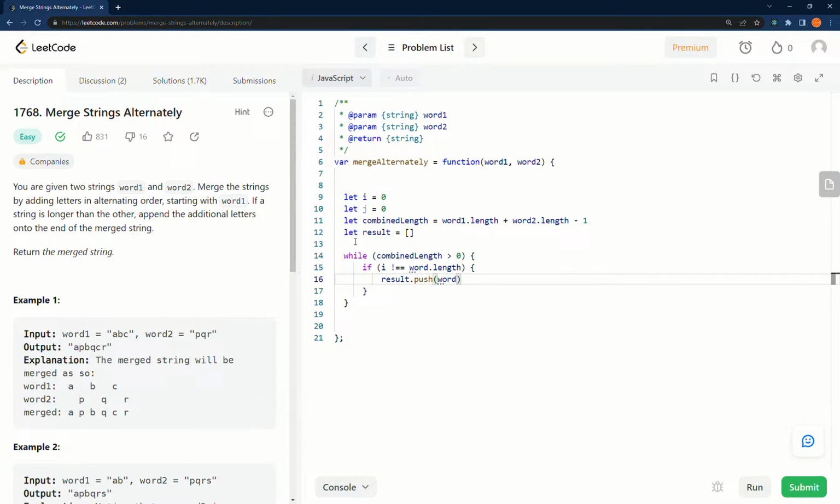So we'll get that with the pointer, and then we need to increment. And we'll do the same thing for j, the other pointer, with word 2.